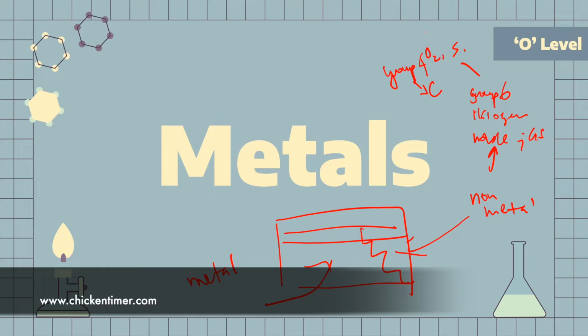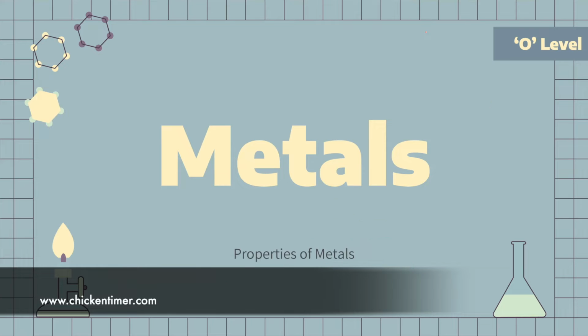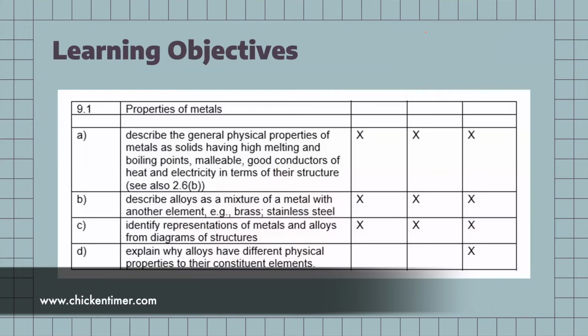So metals will be a very, very heavy topic for the exam also. It is also covered in bonding, but because metallic bonding is not exactly in your syllabus, you probably see it touch and go, like you see it once briefly and then it disappears. So what you need to know is the same.